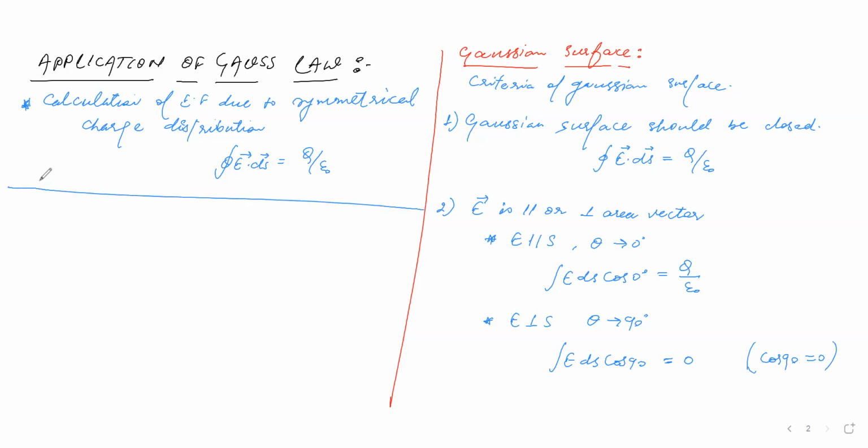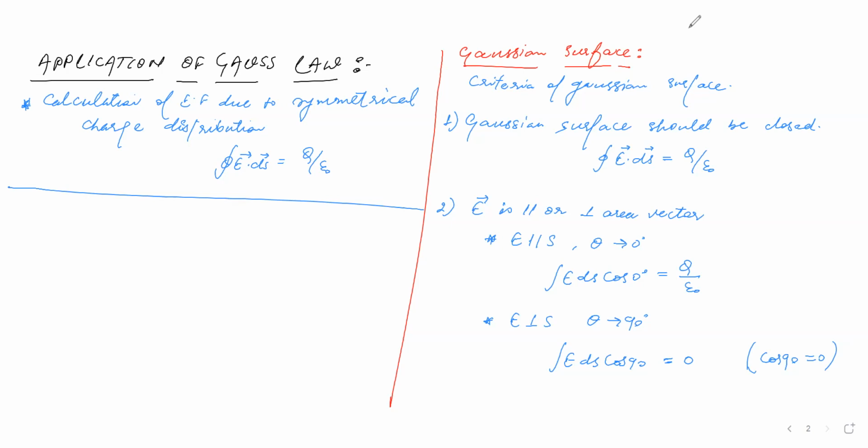Sir, can you explain again? I was disconnected. Sir, in the Gaussian surface explanation, I was disconnected the whole time. Okay, no issue. In this heading, we are trying to understand what the criteria of the Gaussian surface are, I mean, how we can choose a Gaussian surface. In the first point, it is saying that the Gaussian surface should be closed, right? Yes, sir. I mean closed in the sense it can never be open.